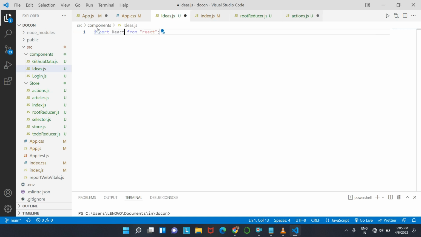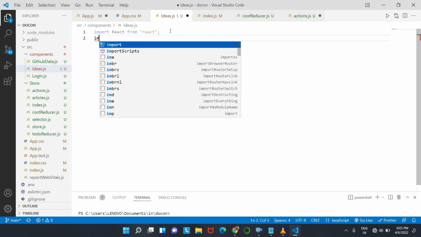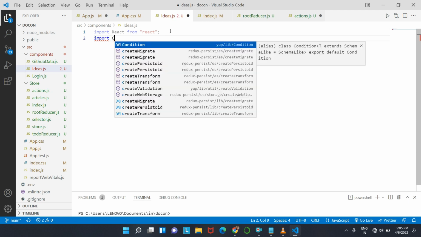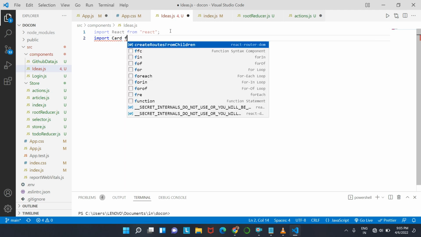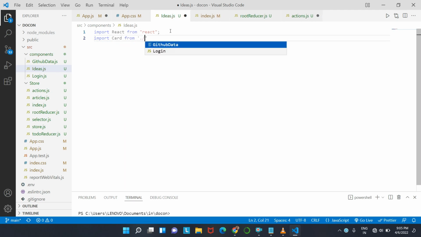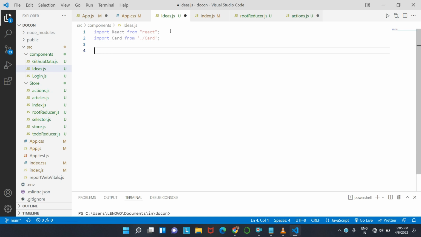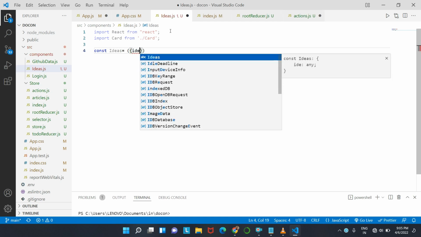Here I am going to import React from React, and I'm also going to import a component named card from card. This will be created right after this component, and we can also add a CSS file, but for now we will not do that.